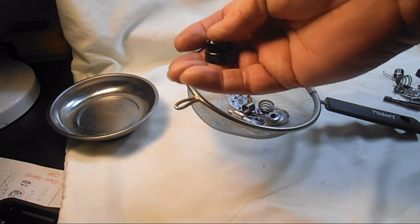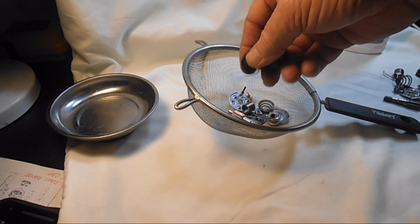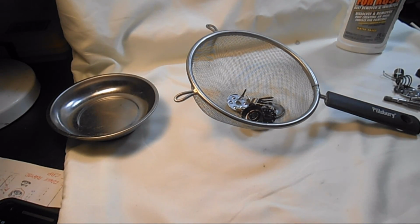And if you don't want to risk it, just soak all this stuff in alcohol while you're doing something else. But when I get them cleaned, then we're going to come back and we're going to put them all on Coco.